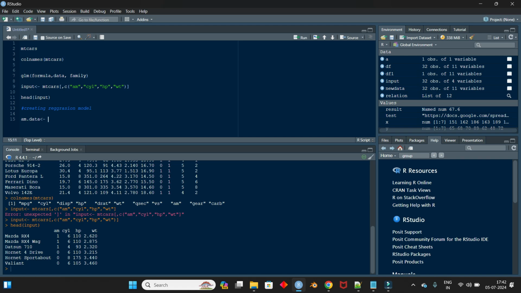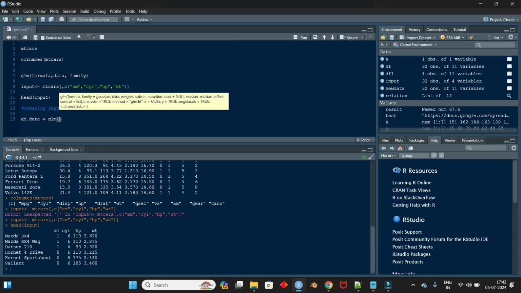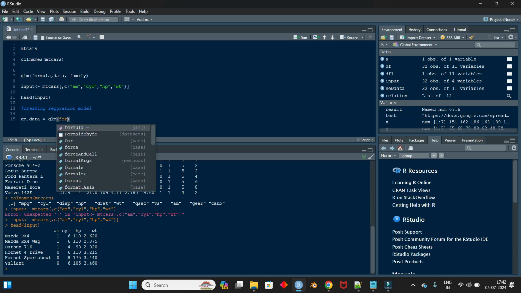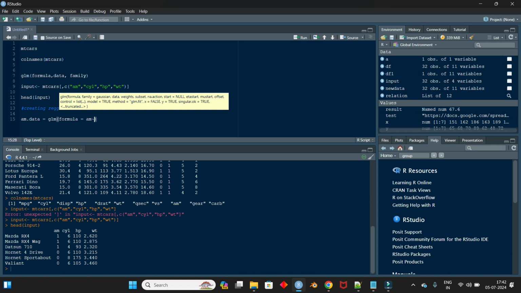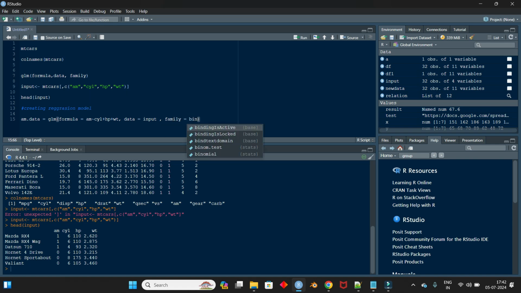Basically I'm taking automatic or manual; equal to, or the arrow sign, both will work: glm, formula equal to am tilde cyl plus hp plus wt, data equal to input, and family equal to binomial.